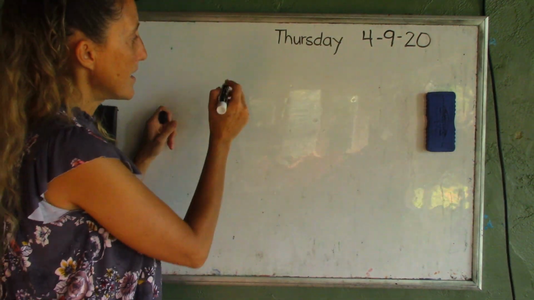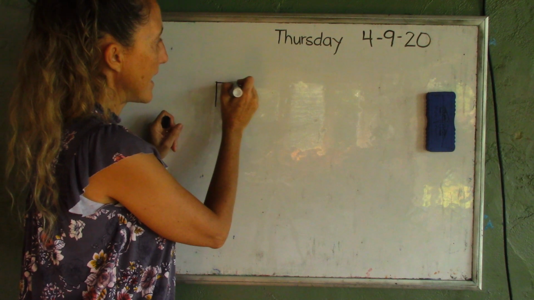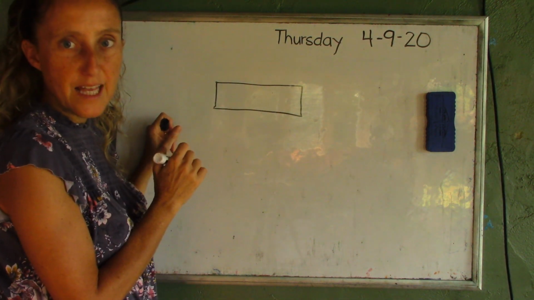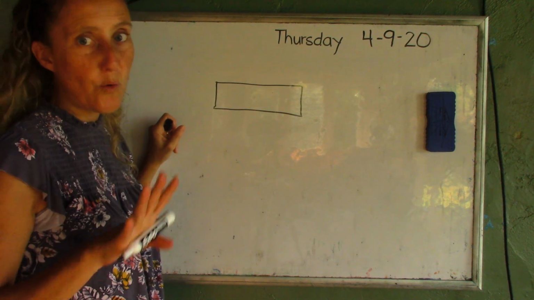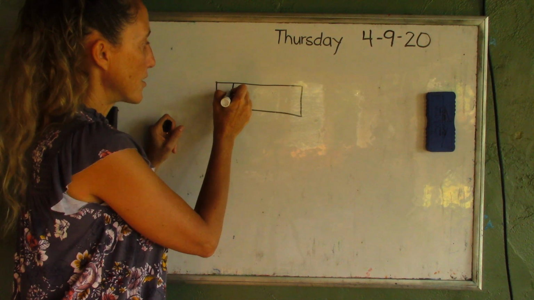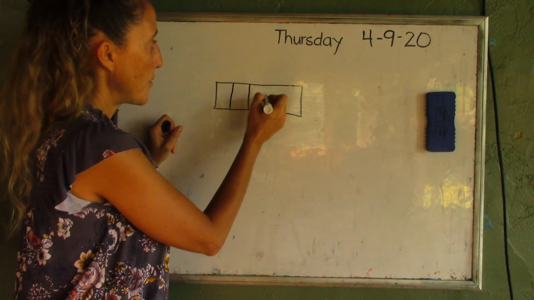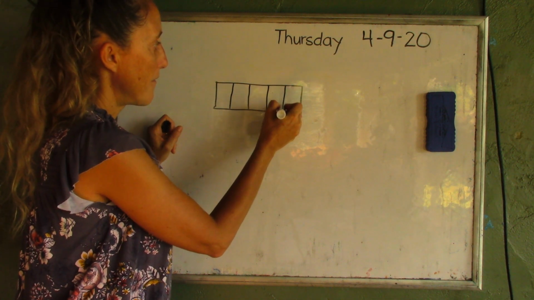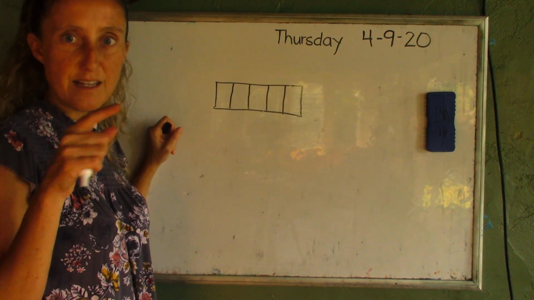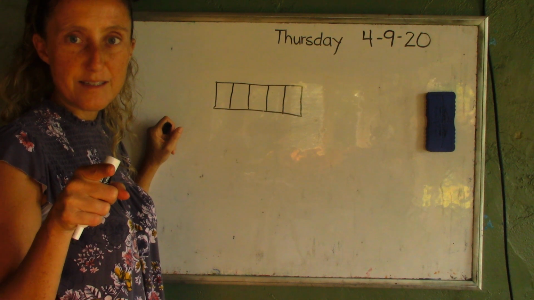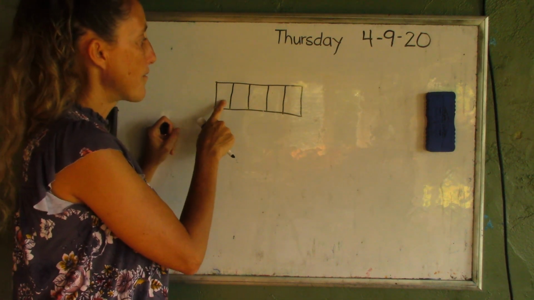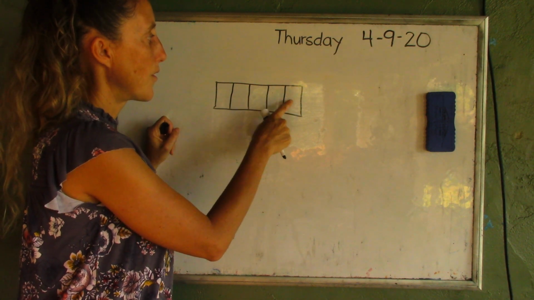First graders, let's say I went to the store, I got a candy bar, and I want to share it. I'm not going to eat the whole thing all by myself. I'm going to share my candy bar. So I split it into sections. 1, 2, 3, 4, 5. So I can have 1 piece, and how many of my friends can have a piece? Right, 4 more of my friends. So we have 1, 2, 3, 4, 5.